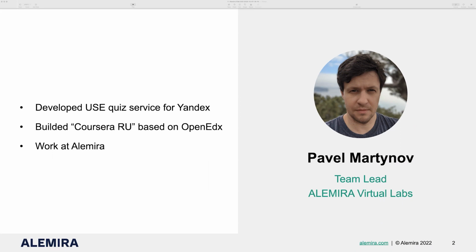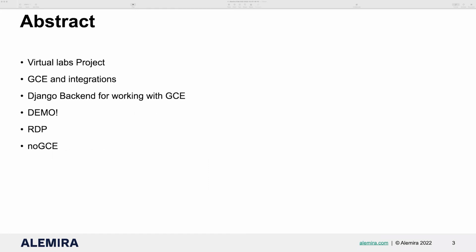So right now, let's continue with our abstract of what we are going to cover today. I will tell you what the Virtual Labs project is, what we in fact do in Alemira, and why Google Compute Engine and integration with it is so important for us.